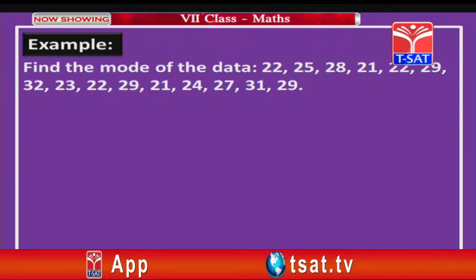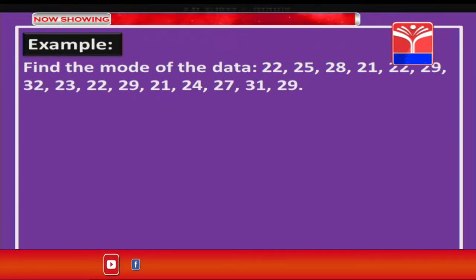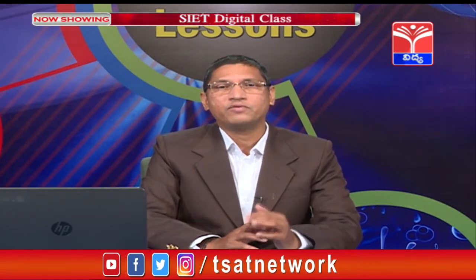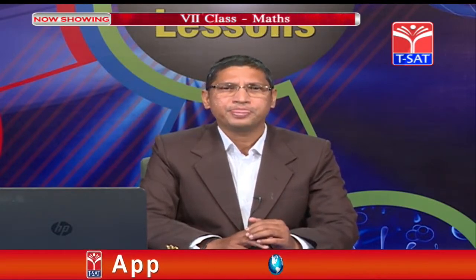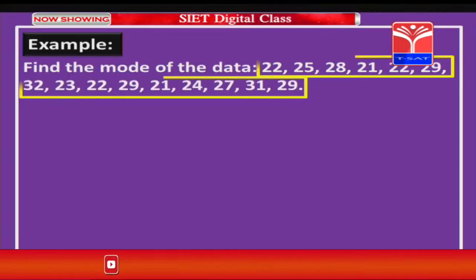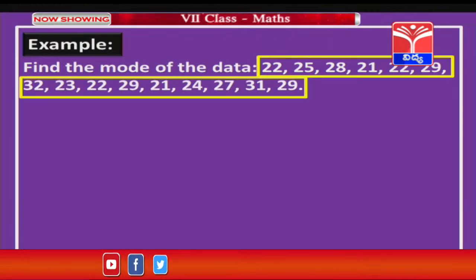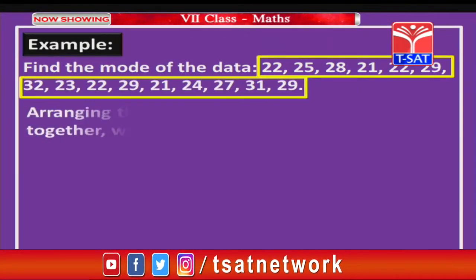We are going to find the mode of the given data. So, what will you do now, children? Again, we are going to arrange this data in a proper way, that is, in ascending order. At the same time, we see that all the numbers which are repeated will be placed at one place. Let us see the arrangement. So, this data is not organized. We are going to organize this data as shown.